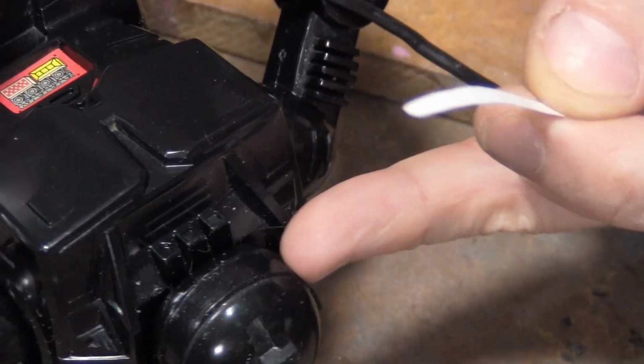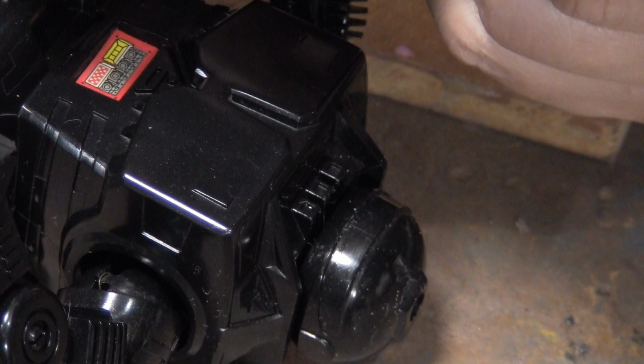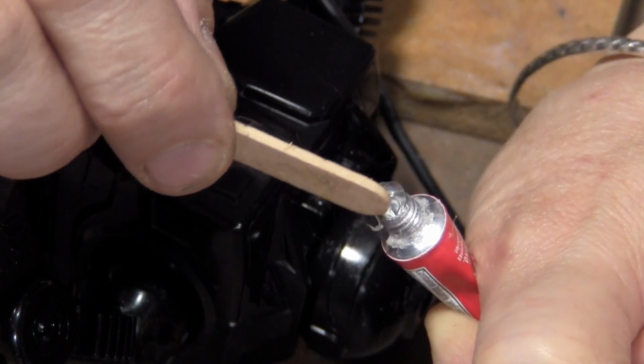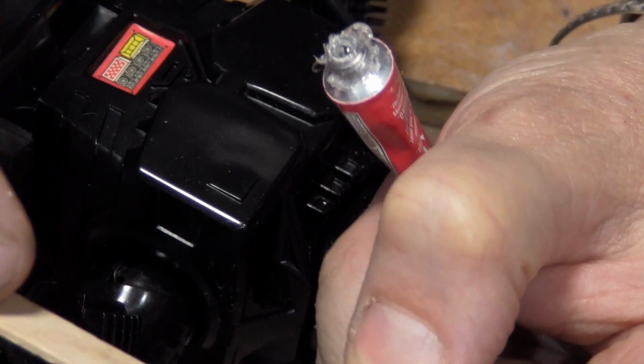I tried to get the decal off and save it, but there was no saving it. All the printing just crumbled and fell off. So I printed out this, and I'm going to try this shoe goo. It basically smells just like model cement.